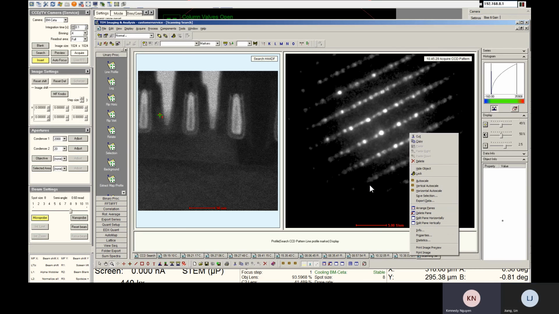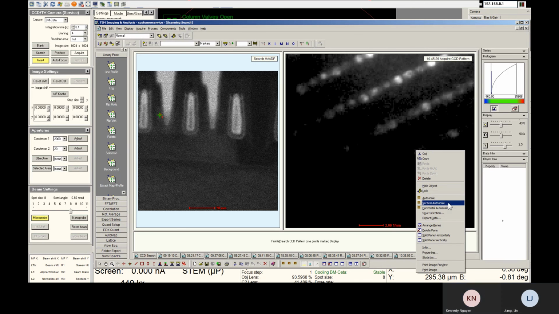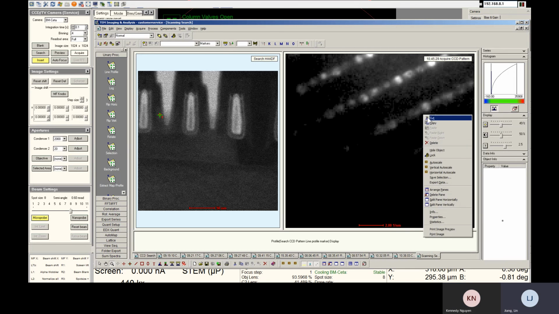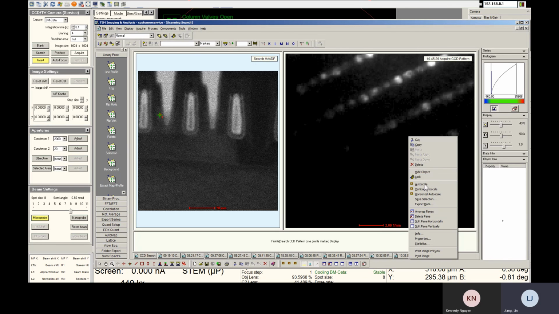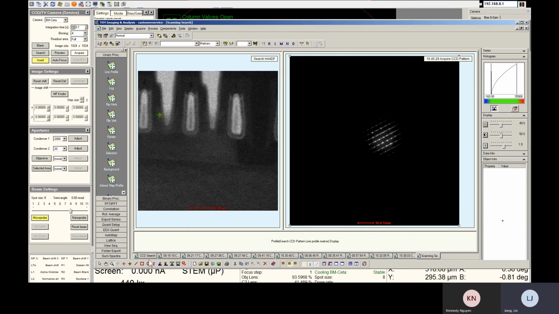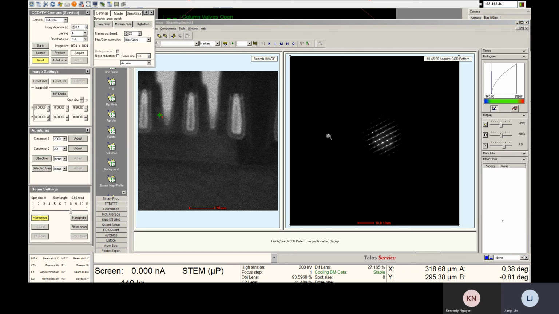Unfortunately we can't use the filter here. Yeah, you cannot do filtering, because we don't have filtering for the diffraction in the K. Make sure you get a good diffraction pattern before you're finished. If you're not satisfied with the quality, you can adjust parameters. For example, we can try taking 4K by 4K imaging of this diffraction pattern.